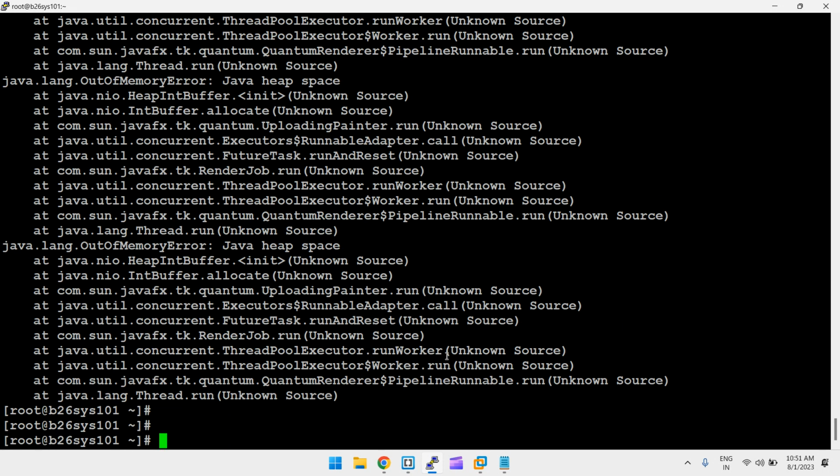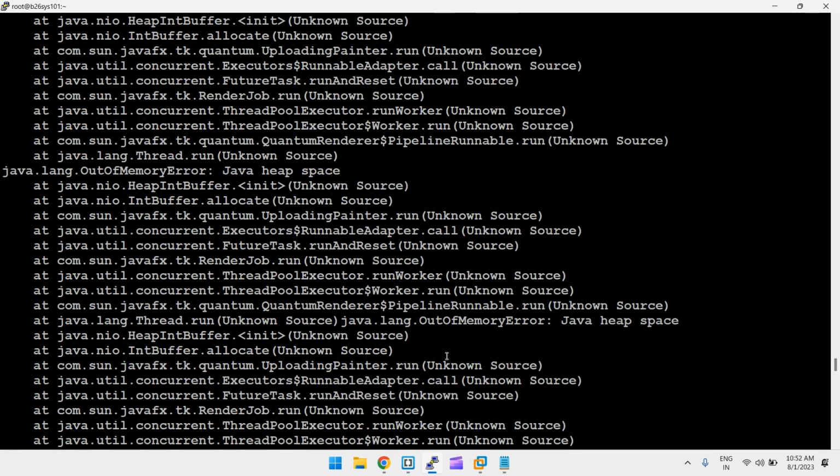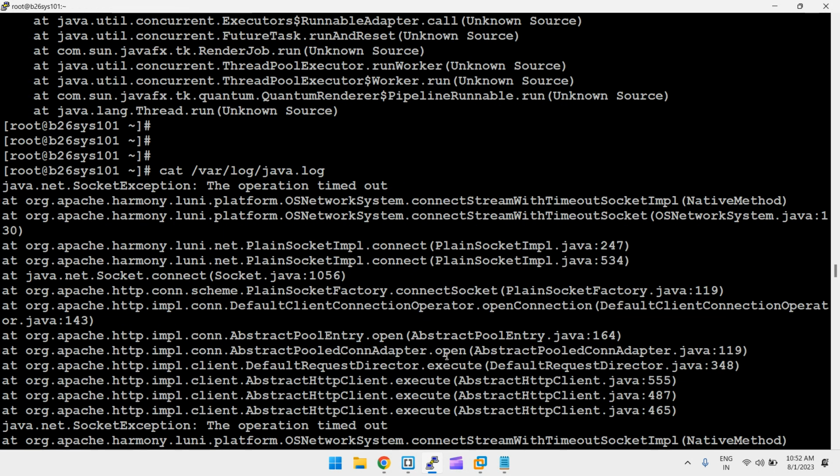Control D. Okay, I created a file. cat space slash var slash log slash java.log. This is the file, right? We have many lines and many errors.